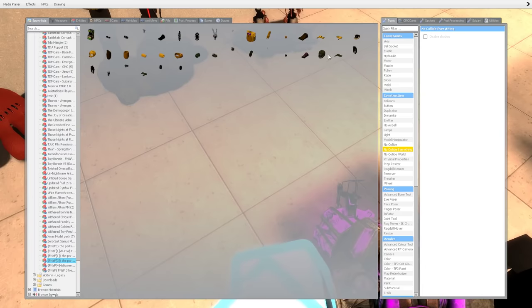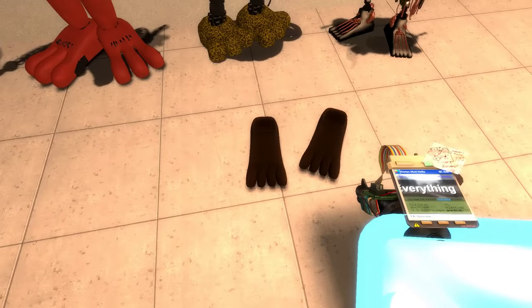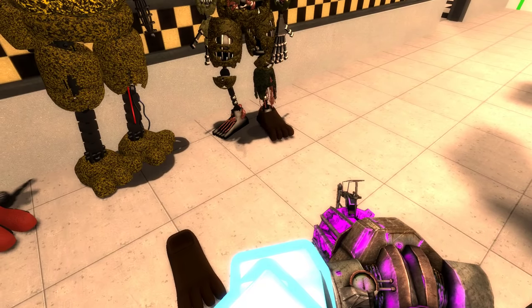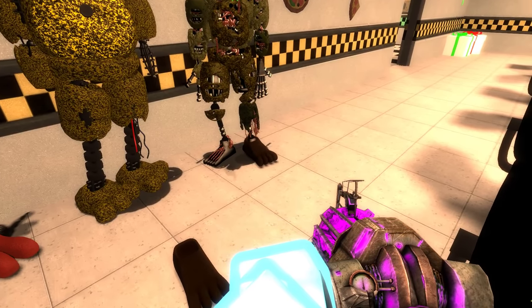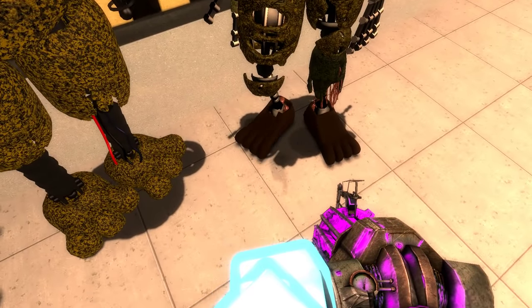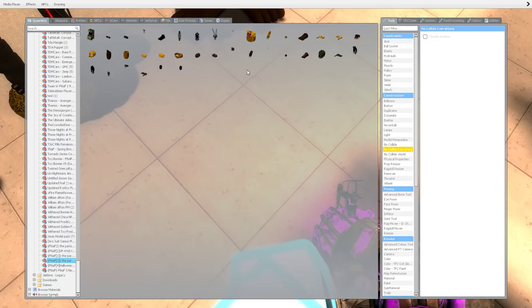Anyways, okay, first we gotta do this dude's feet. So luckily we have these feet right here. Ooh, we could give Springtrap some new eyes too if we need to, but yeah, let's get these feet on him. Give him some Spring Bonnie feet. Sure, he won't mind. Get him some new shoes. All right, here, let's do this. And bam, he's got some new shoes on.